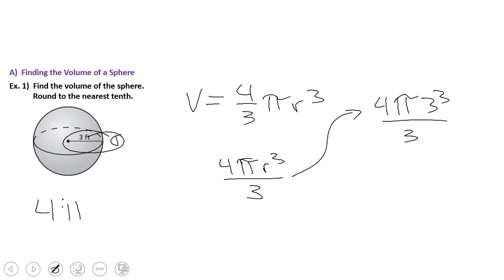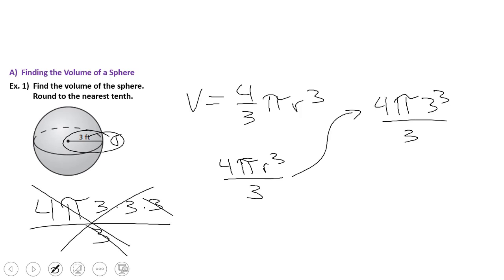Because I know that 3 cubed is 3 times 3 times 3, all divided by 3. I could simplify now, if I wrote it in this form, and then I would have 4 times pi times 3 squared and end up with that math. And so we could, when we recognize, do things that way. But we're not going to have 3's very often, so I'm not going to do it this way today. Know that it can be done, but we're just going to move on over here.